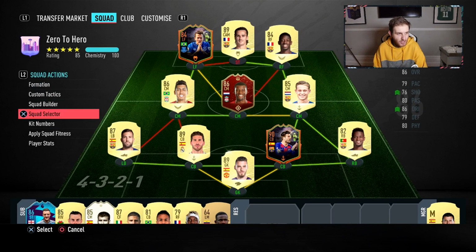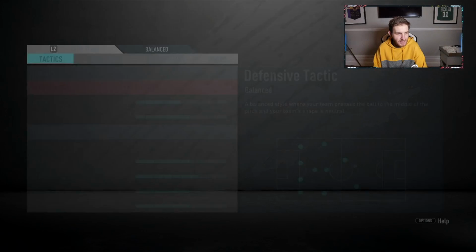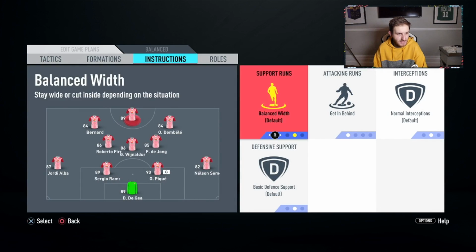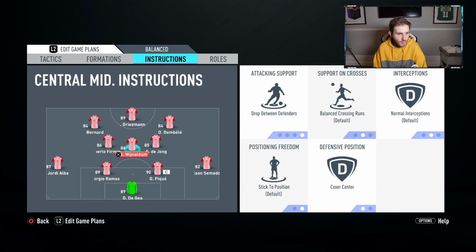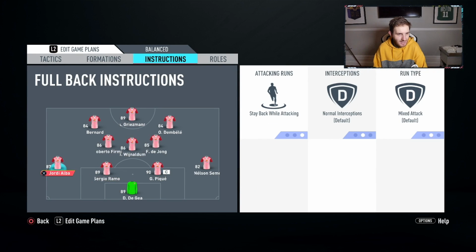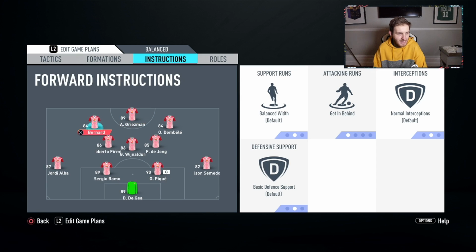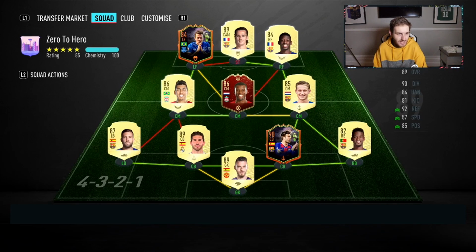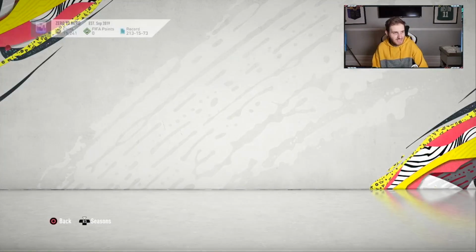In terms of custom tactics, what I'm going to use right now. So, yeah, that's kind of my style, to be honest. I'm not really sure if it's, you know, your style. But anyway, Wijnaldum will drop between defenders, cover center, stay back, get behind. I'm really intrigued to use this, guys, in the first FUT Champions game. It's going to be fun.